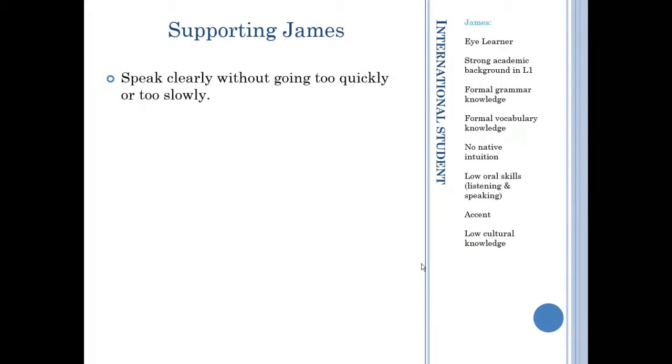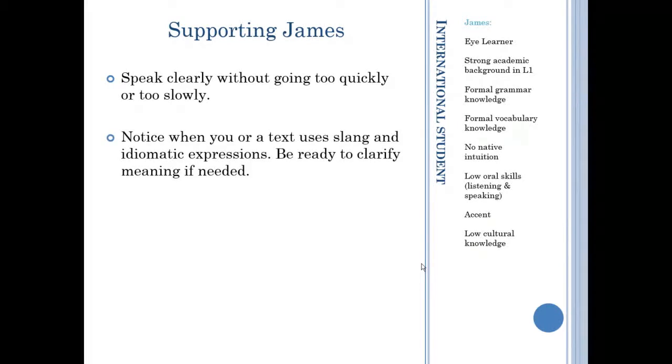Lucia's not going to have any trouble, but James will, Miguel will, so just be conscious of your speaking, and just notice when you or a tech uses slang or idiomatic expressions, and be ready to clarify the meaning of things in class. James has very little cultural knowledge, so he could easily get lost. So could Miguel.